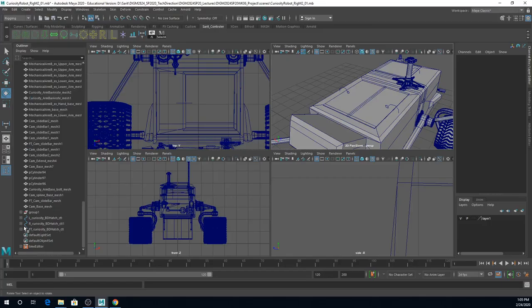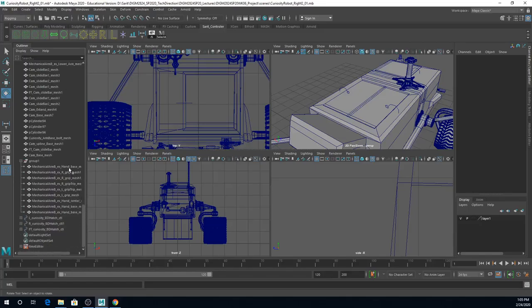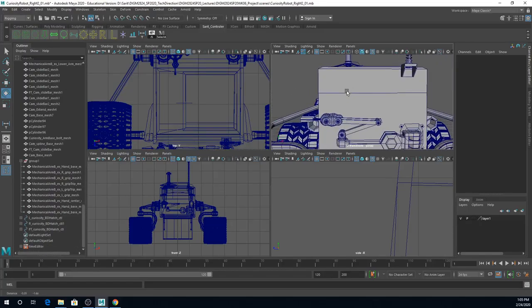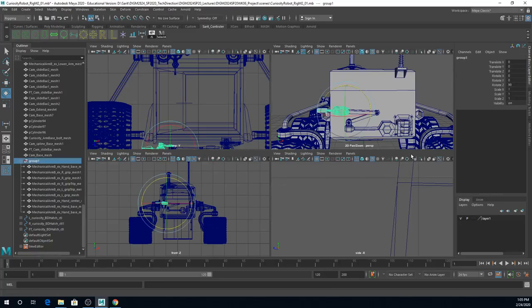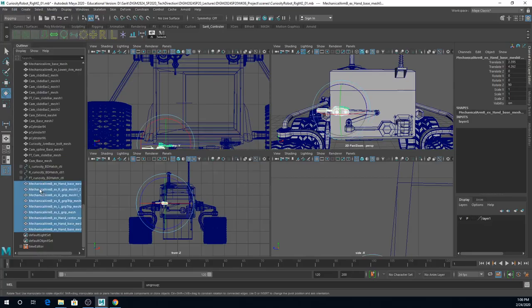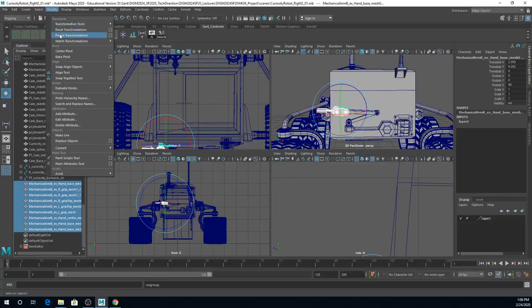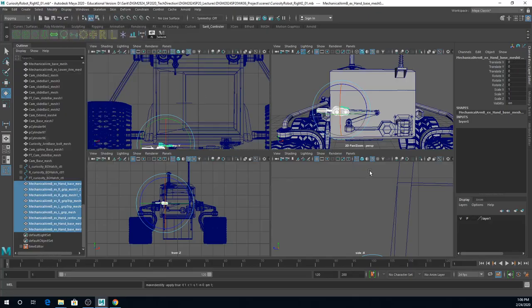Okay, one more thing, guys. On the outliner, can you look at, I have a group node on it. Because I repositioned this guy, the handle, I want it to be straight and flat. So I want you to freeze it. Ungroup it. On the group one, ungroup it. Edit, ungroup. And then while still selecting all the members, freeze them. If you miss this part, still okay. We can freeze them later too. Just try to organize it.